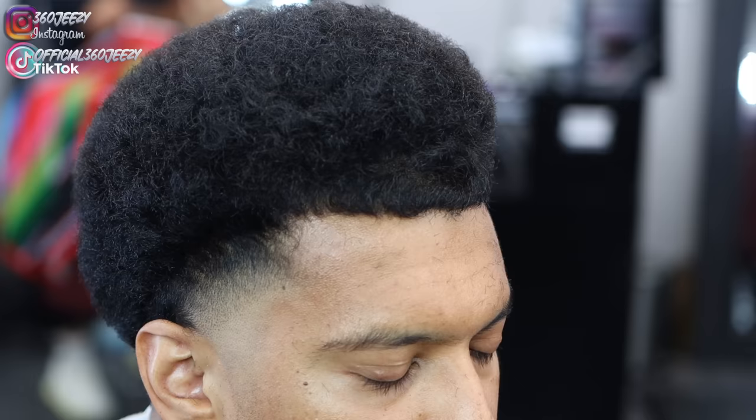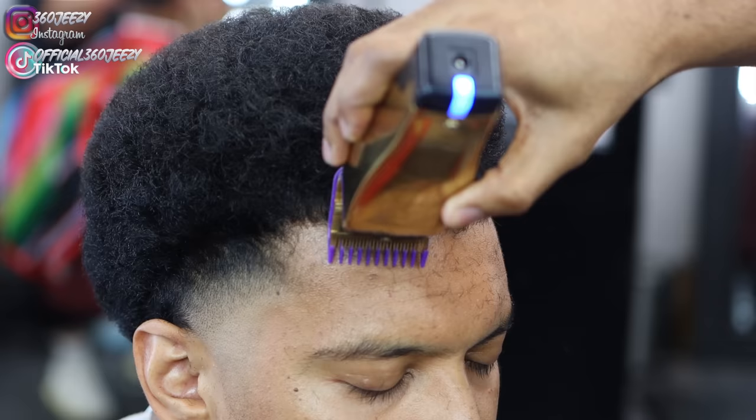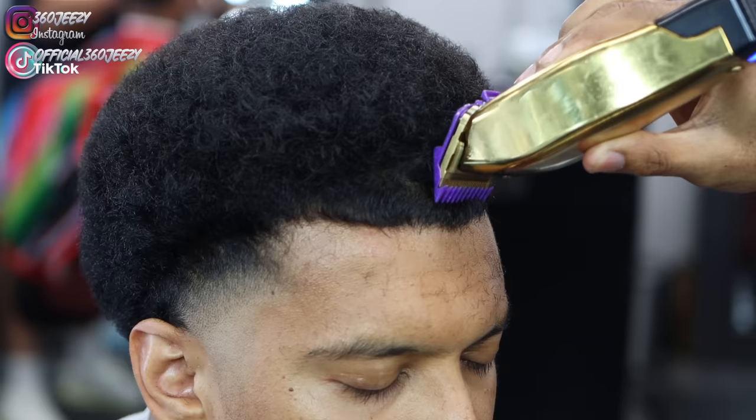So the same thing that I did on the side behind the ear is what I'm gonna do in the front. I'm gonna pull the hair down with my comb, making sure everything is nice and neat. And with the one guard with the lever open, I'm gonna run it straight down just in that edge area to lay that hair down so when I line it up, it could come out crispy. And a lot of times what this does is it prevents overhang from that afro going over the lineup. So just make sure you double check with your client to see if that's okay, see if that's what they want. But it definitely makes the lineup last longer as well.